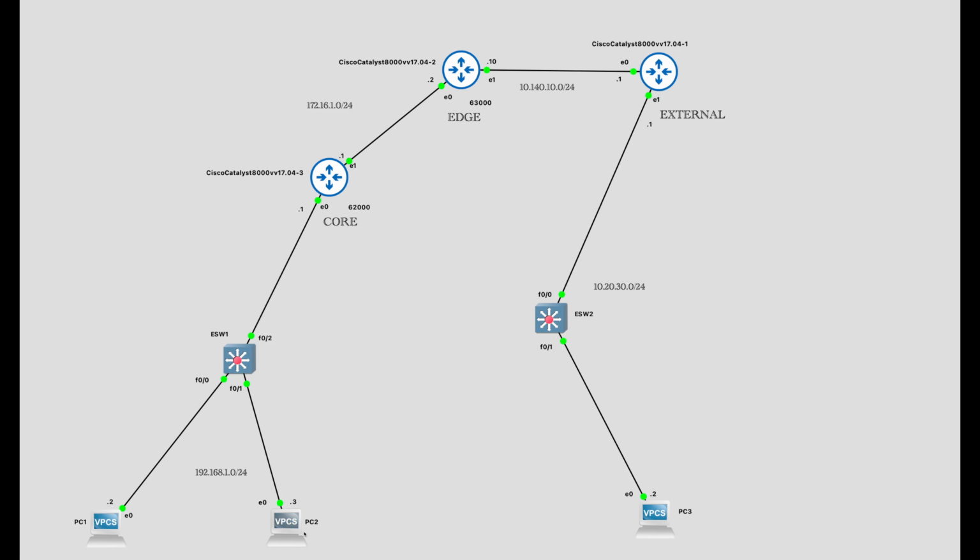But in this topology, there is no way you can make network traffic initiation on PC3 back to any one of these two compute endpoints, PC1 or PC2, because there is no one-to-one IP address relationship between the NATed IP pool IPs and PC1 and PC2.